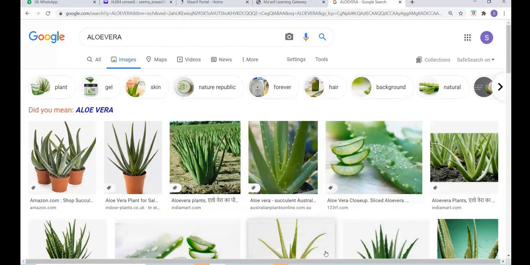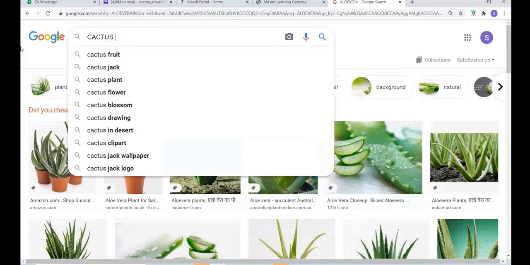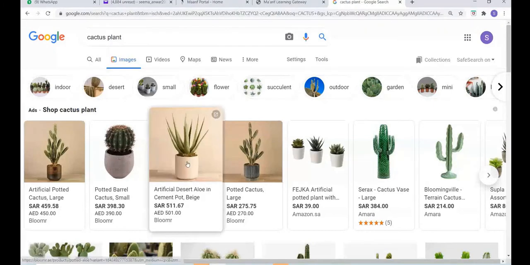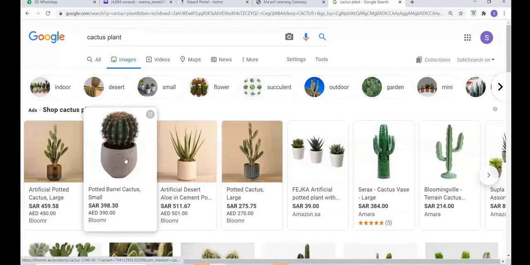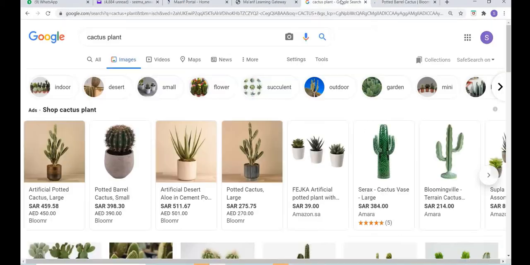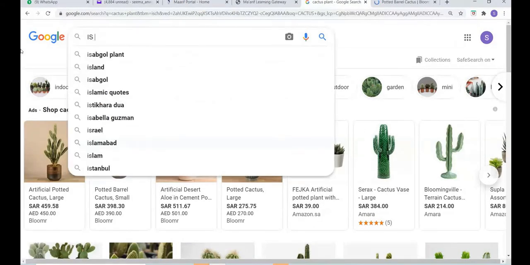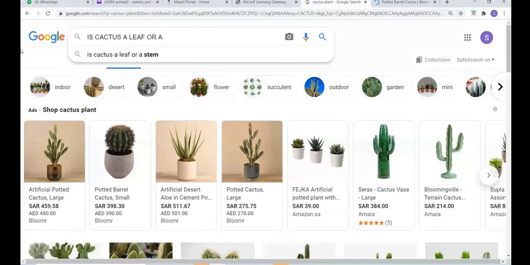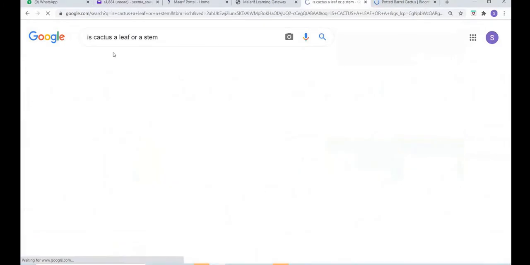Okay, and what was the next other question you were asking me? If the cactus plant, is it a stem or a leaf, right? I believe it is. Can I ask the question? Let me check. It is, I believe, leaf itself. Actually, it can be both. Miss, I had this one that you clicked on. It gets like some water out of it. The small one, right? Yeah, I know.